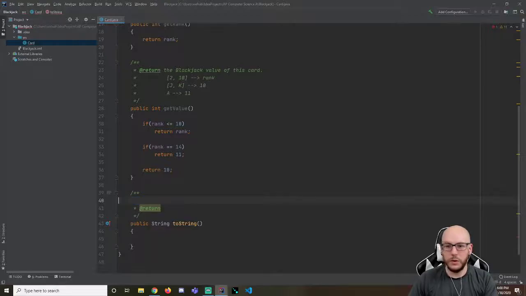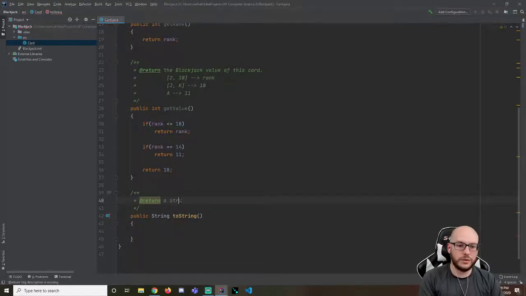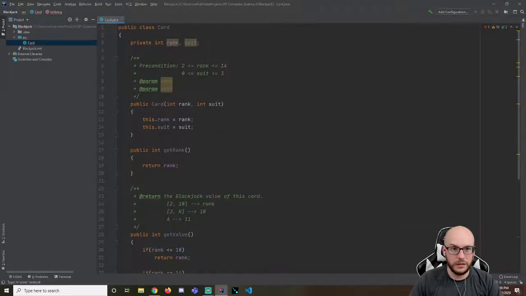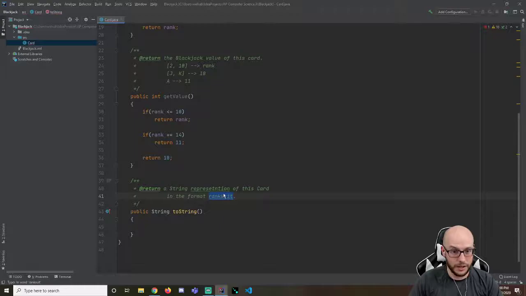We're going to ultimately return a string representation of this card in the format rank suit. And by rank suit, I'm literally referring to these instance variables. Rank, no space, suit.